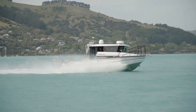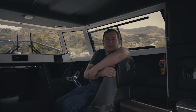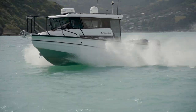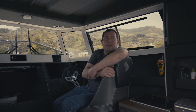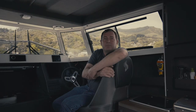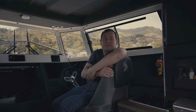My background is I've been in retail for most of my life, and the last 14 years we had our own business in Oxford, North Canterbury, which we sold just over a year ago. So I'm spending a bit of time catching up with my son George and exploring around. We've got a trip in February down to Stewart Island to Port Adventures — 10 days of hunting and fishing down there, which are the kinds of things I used to do before we had our own business. I've probably missed being a dad to this young fella for a number of years, so we're going to spend a lot of time in this boat venturing into the outbacks and really enjoying the fishing and the nature.